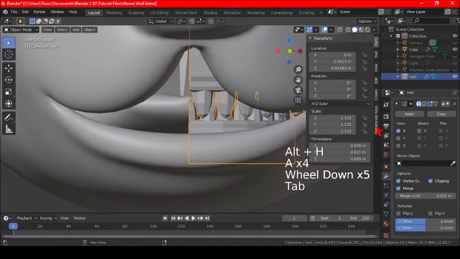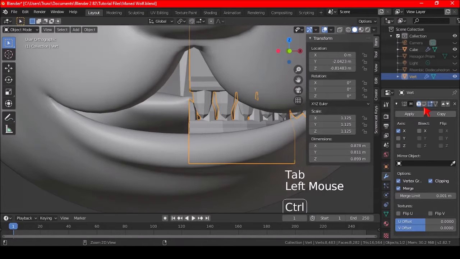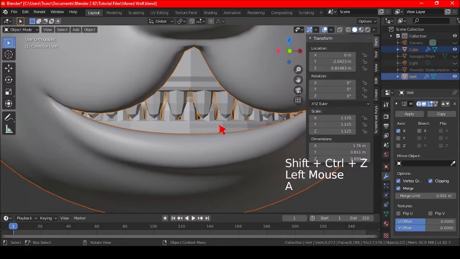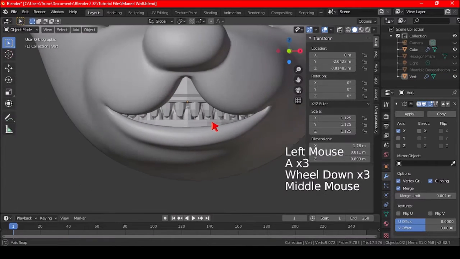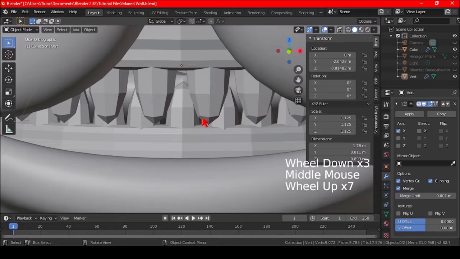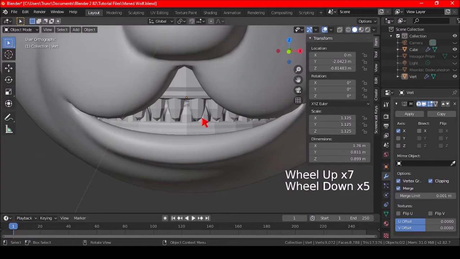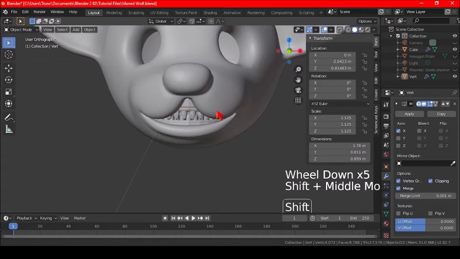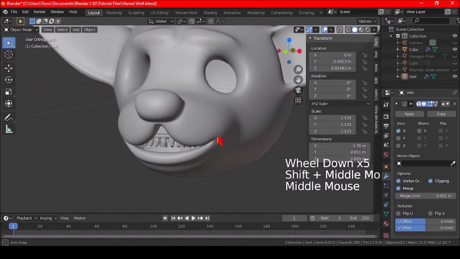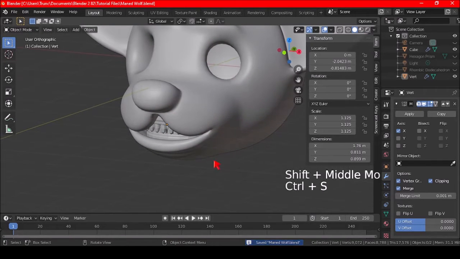And now it is, what did I just do? I don't know. But anyways, need to apply this. I'm sorry, turn it back on. And now, it doesn't look any different, but now if I were to apply it, you're not going to have any doubling vertices because we don't want that. So let me save this because of that.